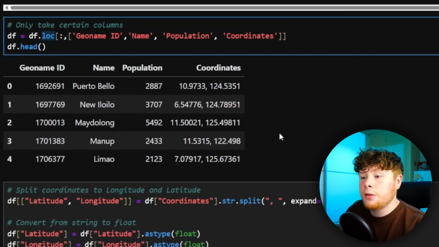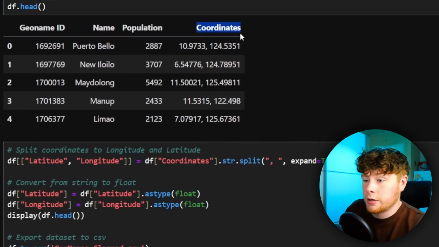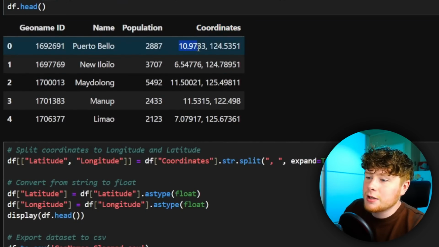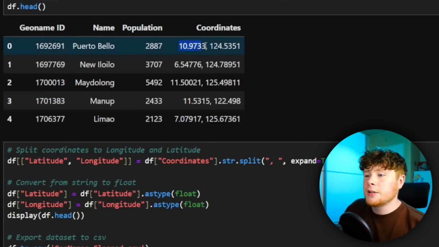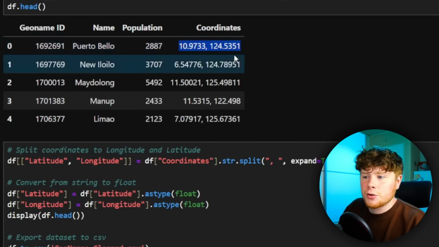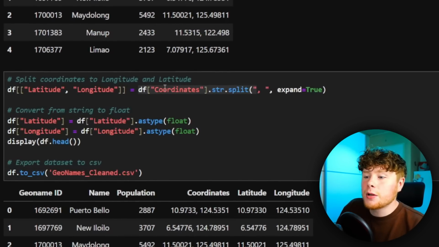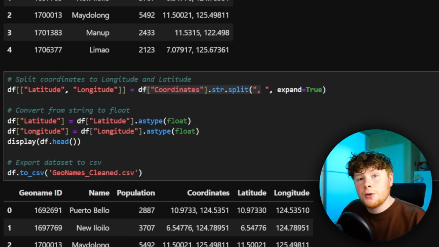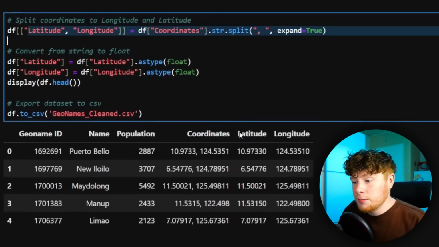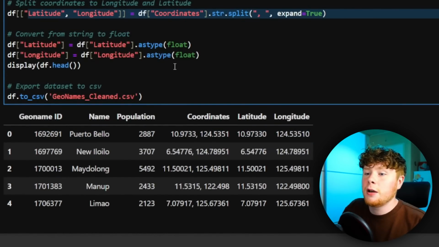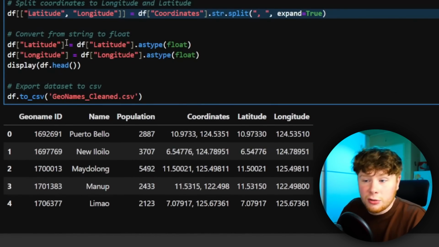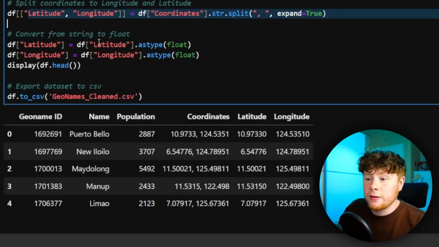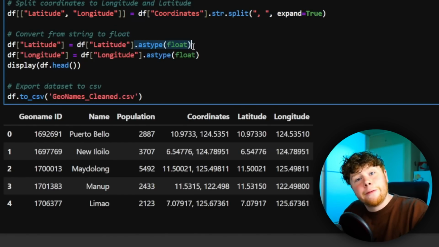For this dataset, the only thing that we need to do is change the coordinates column over here, because now it's in this format, like the longitude and latitude are in one column, and this is now like a string. It's not like two numbers or something like that. So in this set of code, I'm first splitting these values so that we get two strings for either the longitude or the latitude, and those I convert into new columns like longitude and latitude, as you can see over here. However, those are then just strings and not numbers that we can use in Blender. So over here we set the type as float, of course.